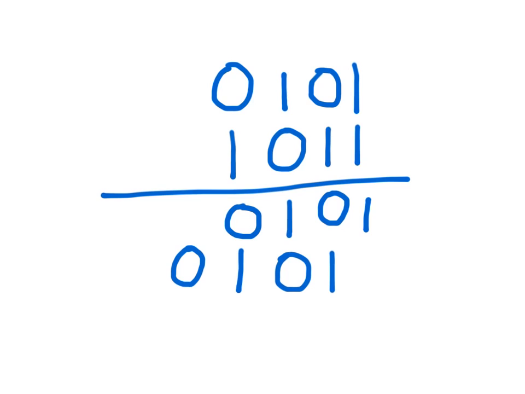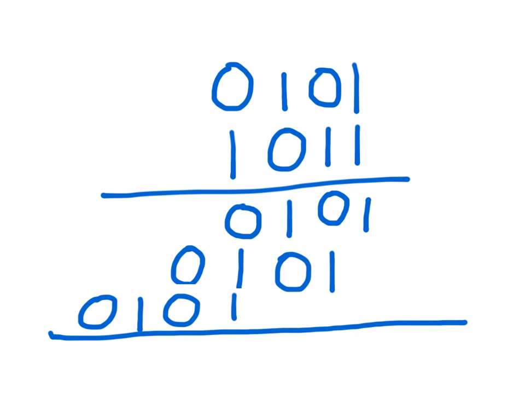Then we have all zeros, which just means that we move one digit over, because 0 times 0101 is 0000, which we can just ignore because it's just all zeros. And so now we finally have 1 times 0101, which is going to be 0101. It's just moved over not one space, but two spaces because of this 0. So now we can just add it up by dropping the 1s down.